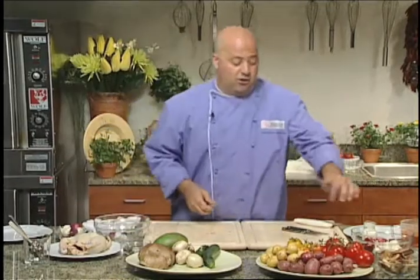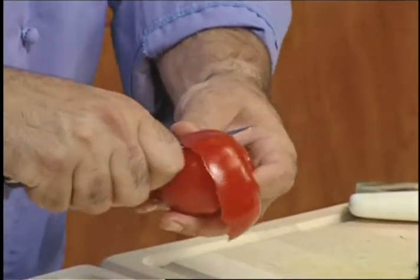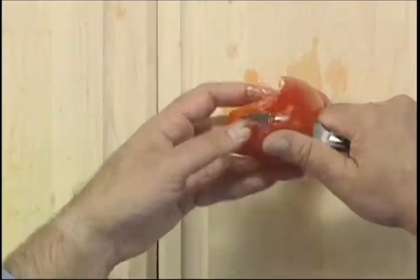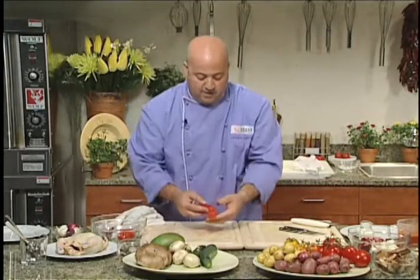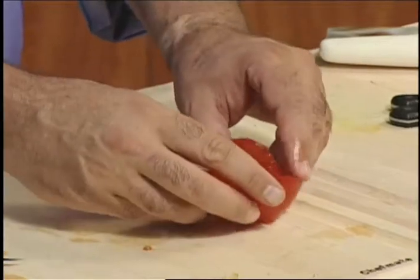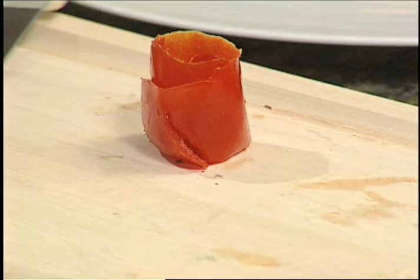Now, this peeling parer is also great for taking the skin off a tomato to make a tomato rose or some type of garnish. And all I do is I rotate my tomato and my peeler, taking off an equal amount of skin as far as width is concerned, much in the same way I used to watch my grandfather peel apples or oranges on the front porch of the house growing up. And I can just put that aside and use that for my stock pot. And I have this beautiful long piece of skin that I can just wrap around, and you can tuck that with a toothpick if you like, or put another layer of tomato skin in there and have a beautiful tomato rose to garnish a piece of poached salmon.